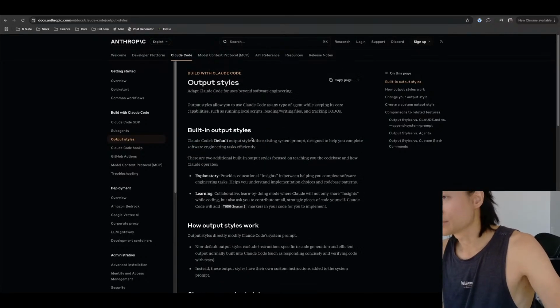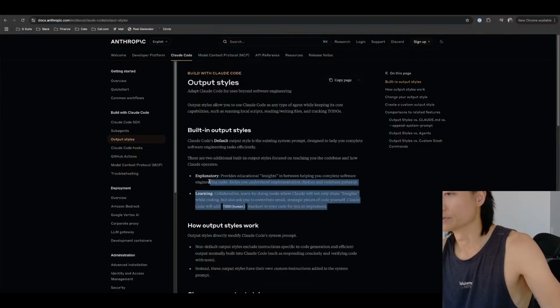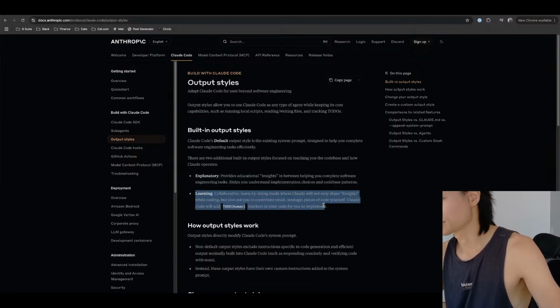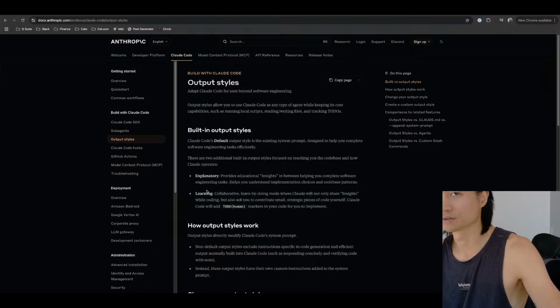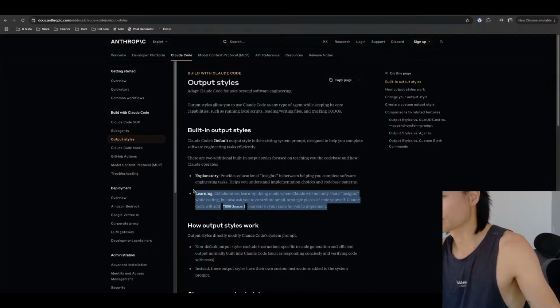But recently they introduced two things. These are two new built-in system instruction overrides that allow you to put Claude Code into an explanatory mode, and there's another built-in one where you can put it into learning mode. This usually means that when Claude Code writes a bunch of code, it'll also explain things for you.